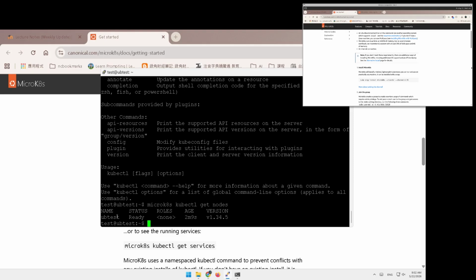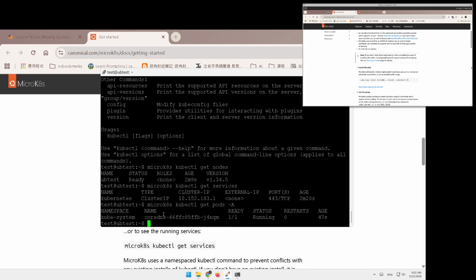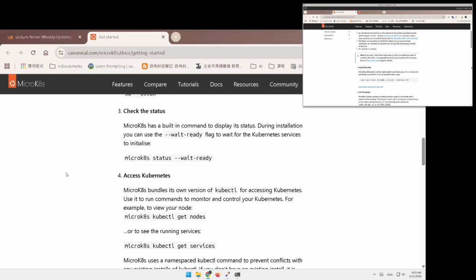We have a single node called UB_test, and we may get services, and we may get pods, all the pods. Okay. And you could see that here core DNS is actually running in the Kubernetes system. Okay, so this is a quick start to demonstrate the installation of Microk8s, and basically we will use this environment for our subsequent demonstrations.